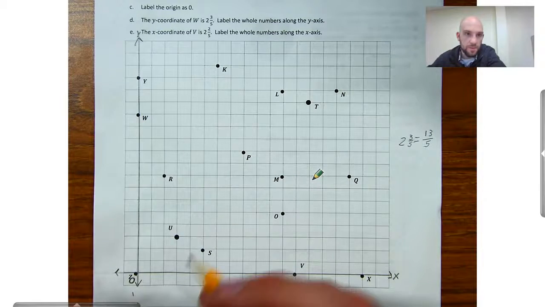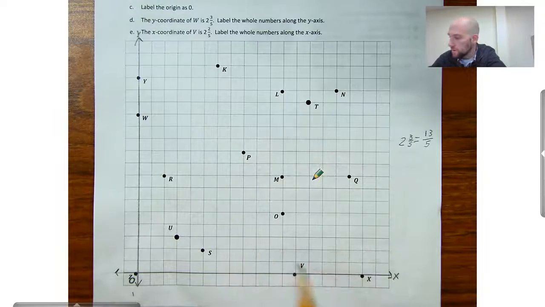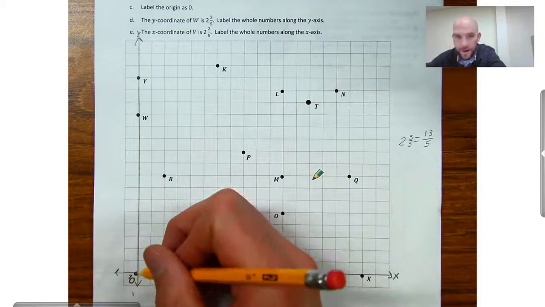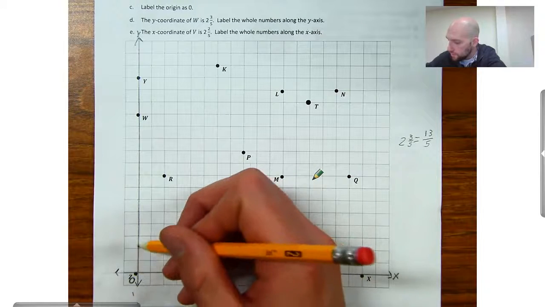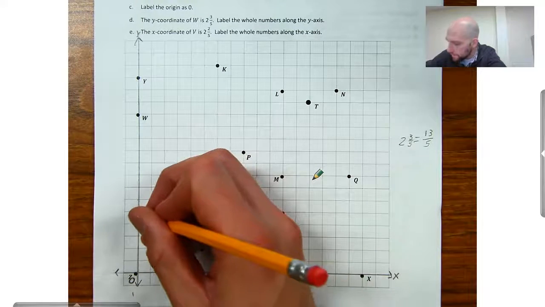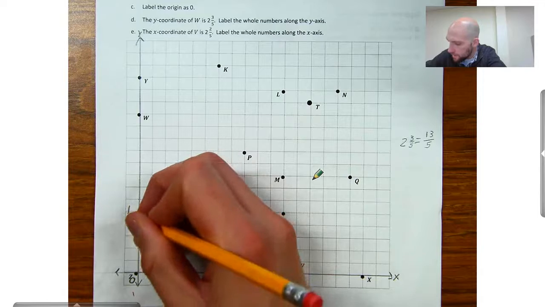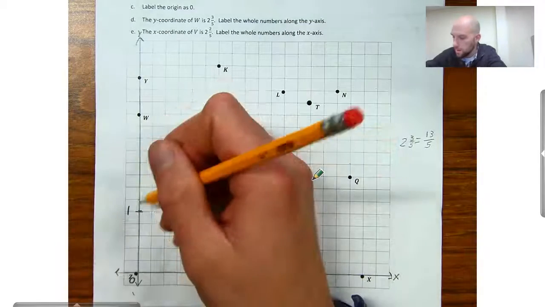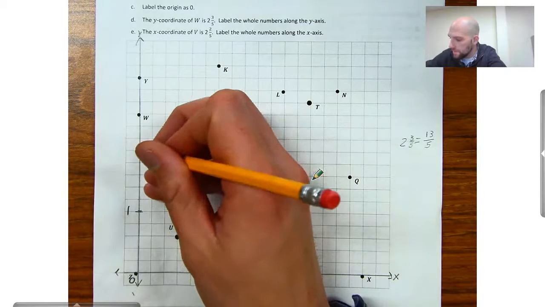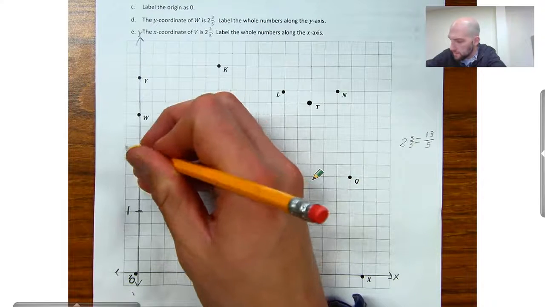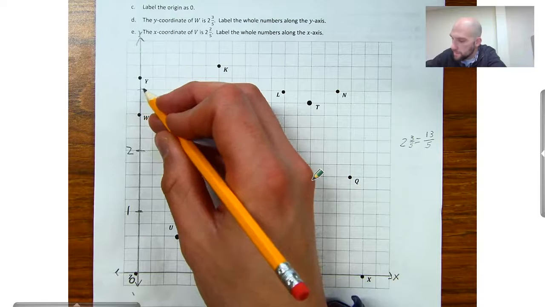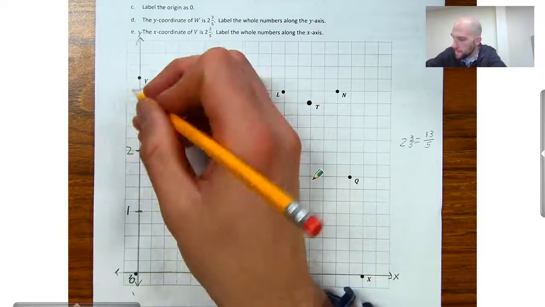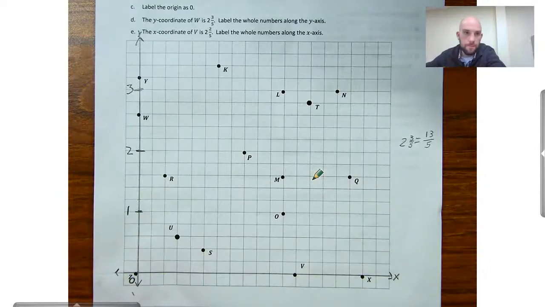So each one of those little units there, those little squares, is going to be a fifth. So I can count off 5, and I can do my whole numbers every 5. So I'll do 1, 2, 3, 4, 5. Draw a line here. This is going to be 1. 1, 2, 3, 4, 5. Draw a line, and this is going to be 2. 1, 2, 3, 4, 5. Make my line there. This is going to be 3.